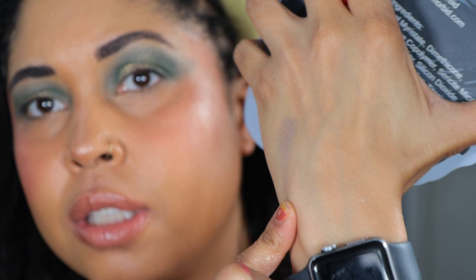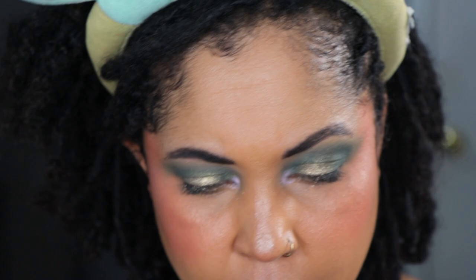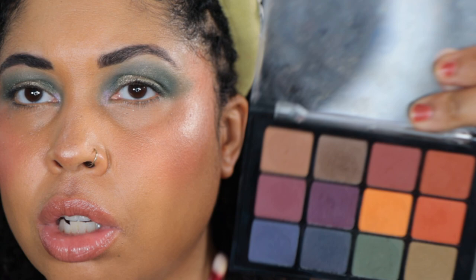Okay, now I want to do the inner corner. I don't feel like this is a super special look, but I think it's pretty. I do think it's very nice. So we have 57 Chevy, which could be nice for the inner corner. It's another duochrome. But we also have Glowing Peepers. I think Glowing Peepers is the way. And alas, we have another Morphe Coca-Cola brush, and this is the one I'm going to use here. And then we need an under eye shade. Going back into the VisiArt palette, I'm going to go probably into this brown right here, using this brush from Ig Show, it's just a flat shader.